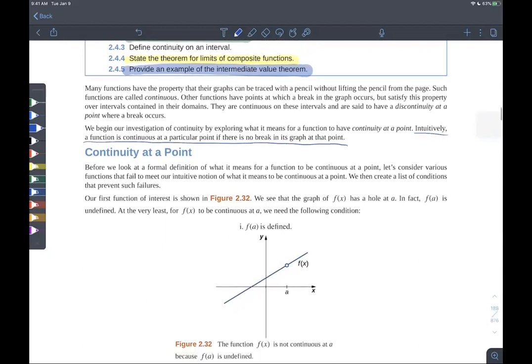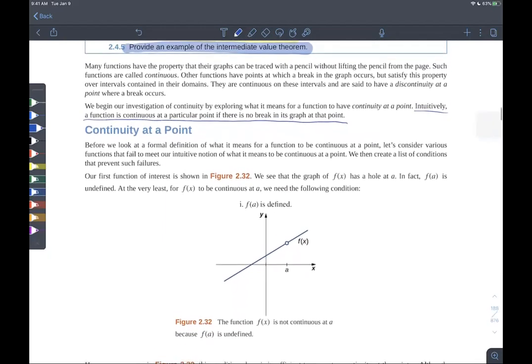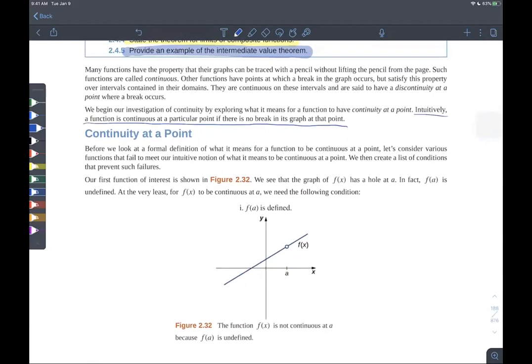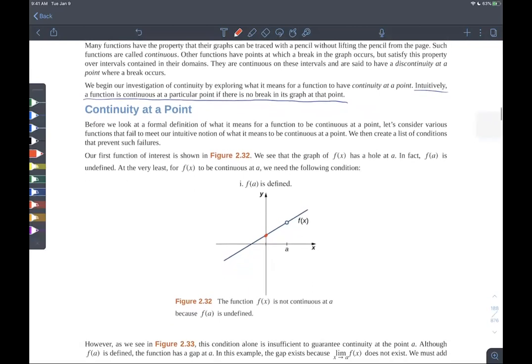So as you can see in this graph given below in figure 2.32, if I put a red dot at this point, it looks like the function is continuous, because you could draw the function through that point without lifting your pencil, right? Whereas at this point here, where x is equal to a, you would have to draw your line, skip a little spot, and then there'd be an open circle there. We have discontinuity there. So we'll more formally define this, but that's the intuitive definition.